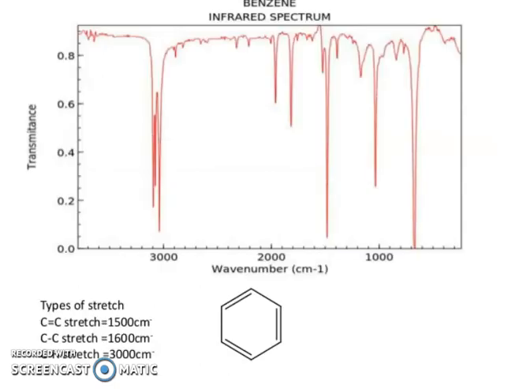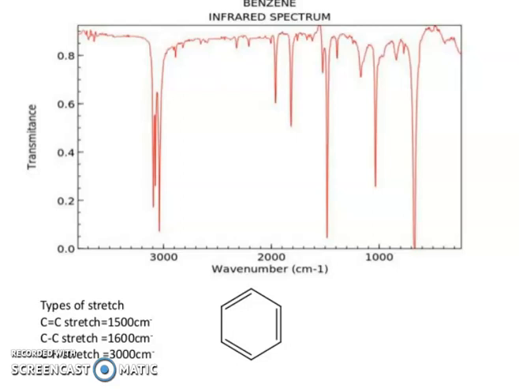So this is the IR spectrum of benzene. You can see transmittance versus wavelength. Wave number is in centimeter inverse, so on the x-axis you have centimeter inverse. Just remember wave number, and the y-axis is your transmittance. So the types of stretching you are looking for: carbon-carbon double bond stretching, carbon-carbon single bond stretching, carbon-hydrogen stretching, because such types of bonds are present in the benzene ring.